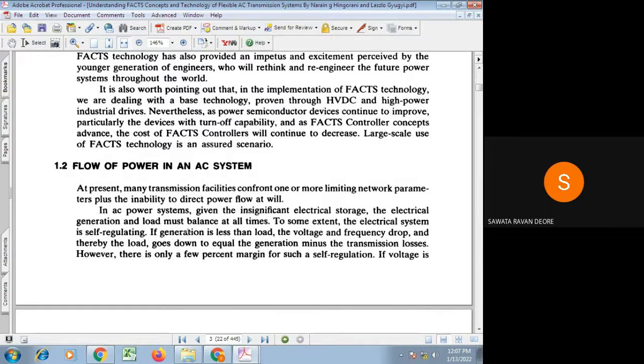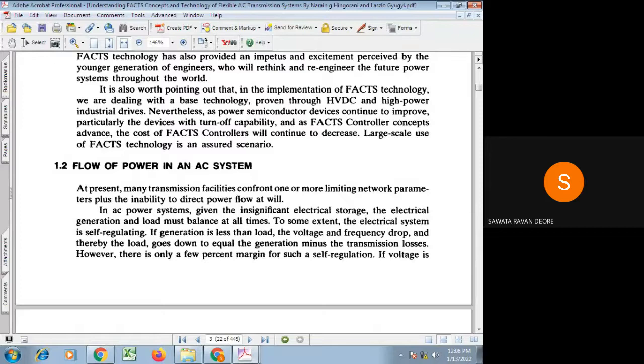Simply by monitoring system frequency and system voltage, it can be judged whether there is a deficit or an excess in generation relative to demand for real and reactive power. By sensing these two parameters, frequency and voltage, corrective action is taken in order to maintain them constant. In other words, to balance the real power generation according to the real power load, and balance the reactive power generation according to the reactive power load. We already discussed this in power system 3, as automatic generation control.